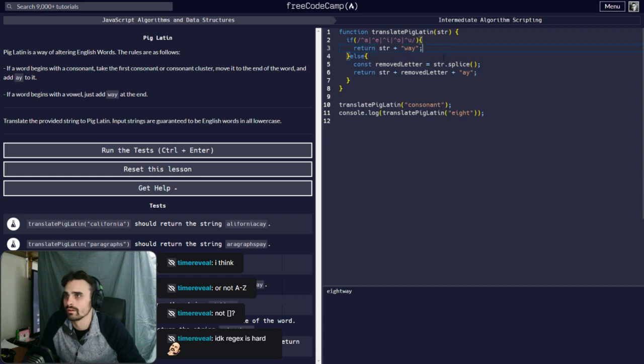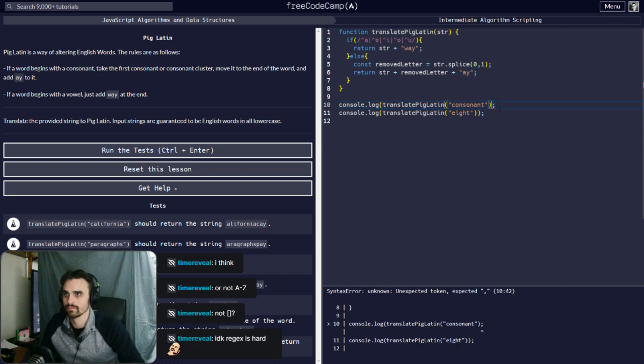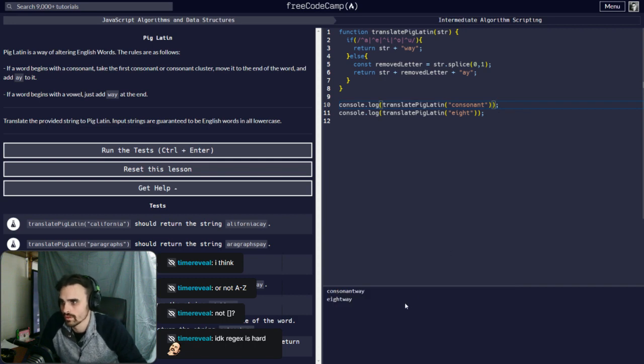And then we have the splice, so we want to take it at the first and go 1. So I gotta make sure constant way.